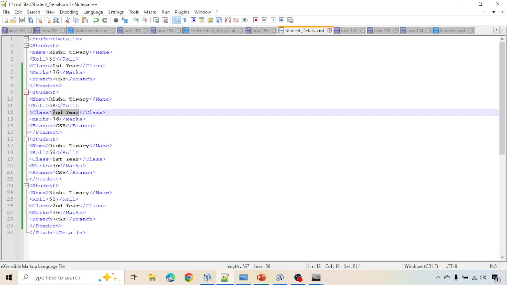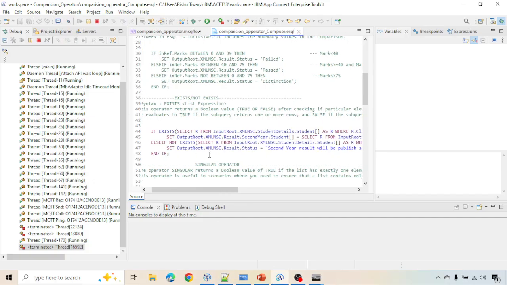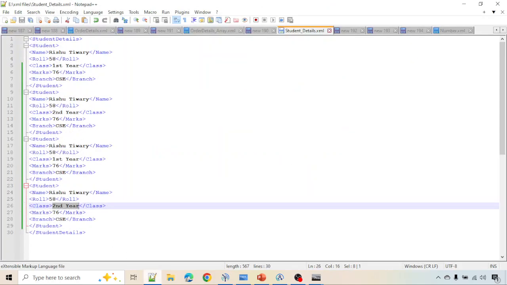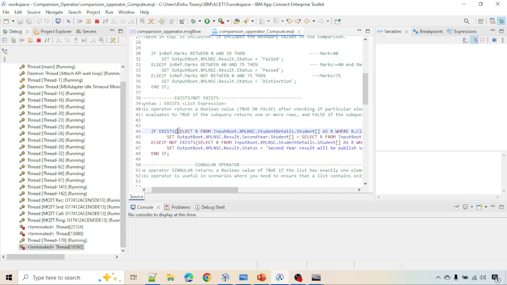If the class tag is second year, then it means the field exists. So the exist condition is checking whether the record exists or not. You can see there are two records that exist for class equal to second year, so it is satisfying the condition, and this line is going to execute.